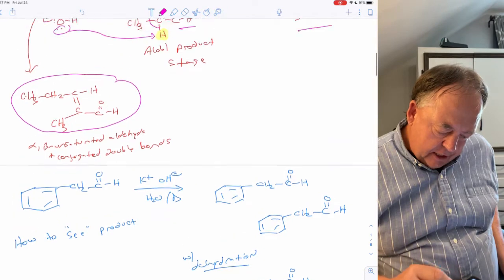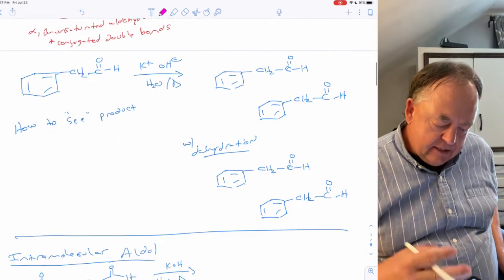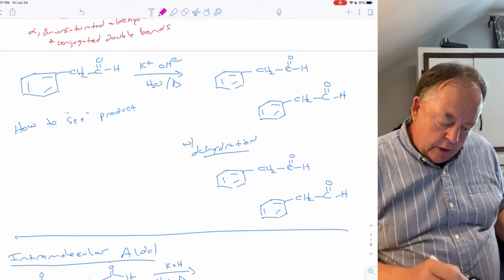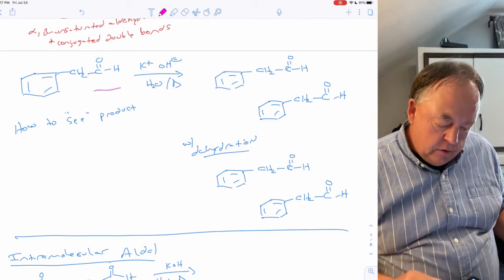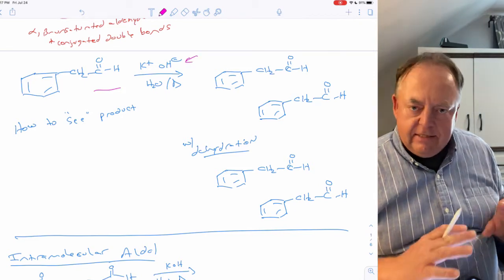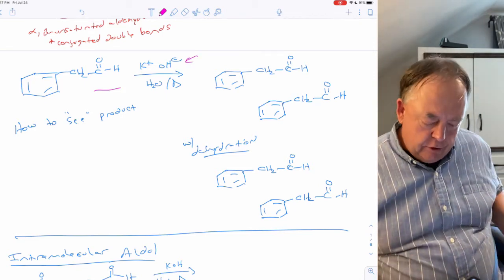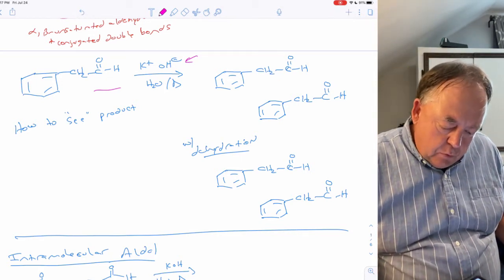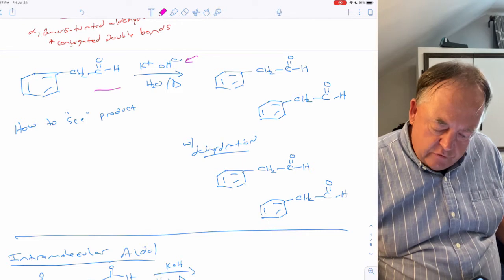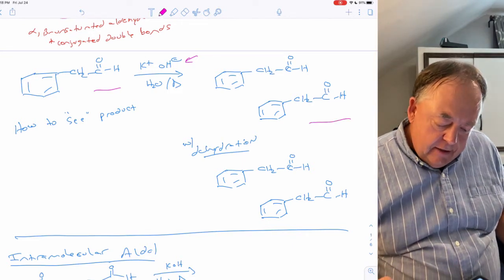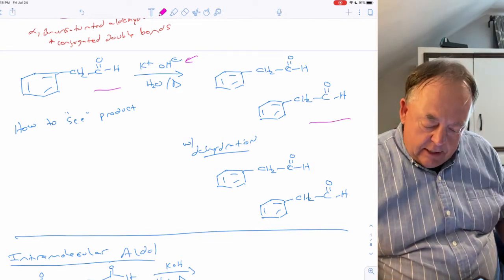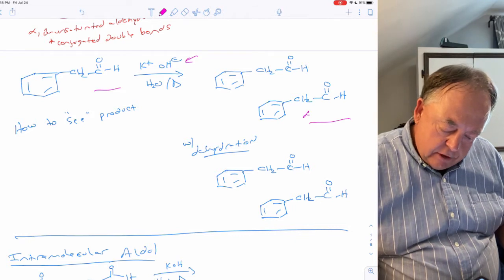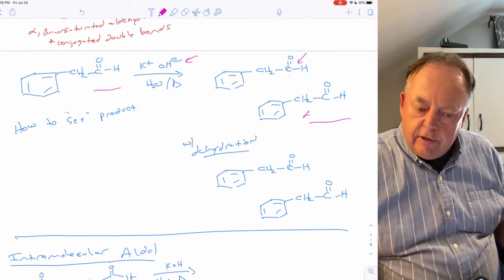Okay, so let's take another example. So how to see these products. So we have an aldehyde, could be a ketone, and you react it with a base and nothing else. Then you're going to be doing an aldol reaction. So the easiest way to see these products is to take two of the aldehydes like I've done here and sketch them again and line the alpha carbon up with the C double bond O of another carbon.